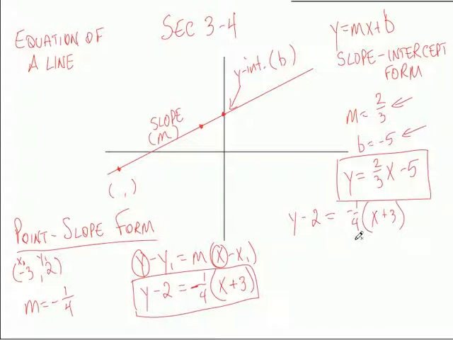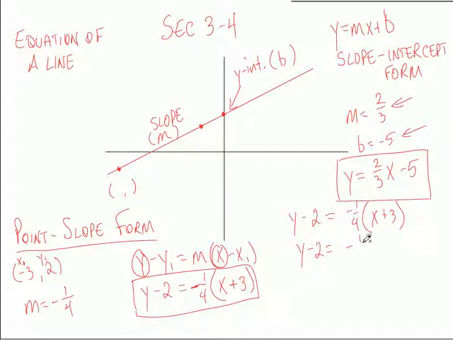Everybody good with this? So if we want to change it to slope-intercept form, basically all you got to do is just get y by itself, right? And then get just one x and then a number on the outside. It's actually pretty easy. So first thing I'm going to do, a lot of people say, oh, take that 2 and move it over here. Don't do that yet. We will in a second, but not right now. What do you think we'll do first? Yeah, distribute this.